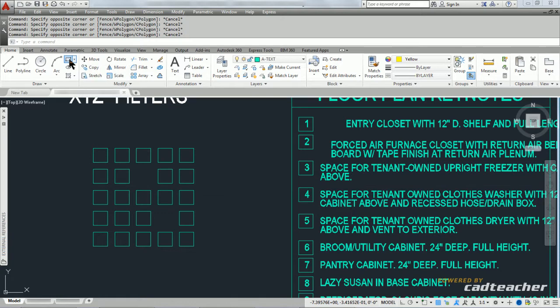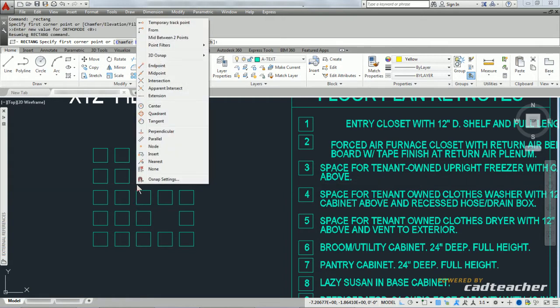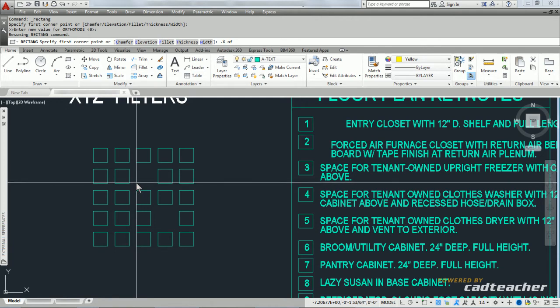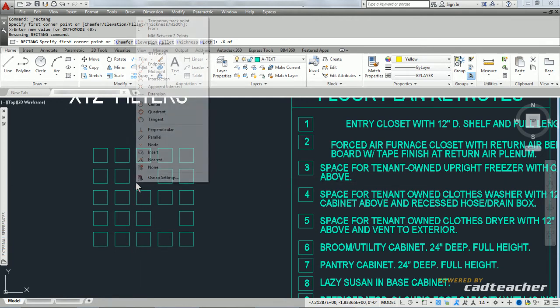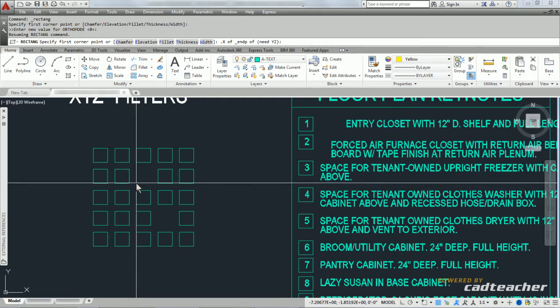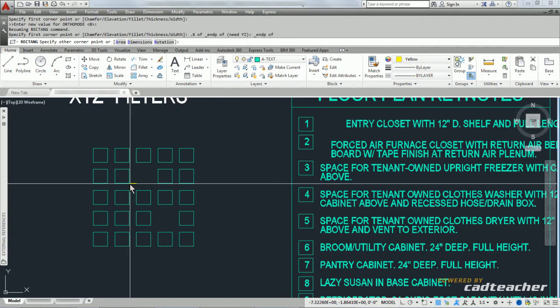So if I say draw a rectangle and I want to start off here, I can do Shift right button, choose point filters, and get the x value. I read the prompt. It says the x value of what? I put my mouse where I want it to be, and I'm going to say get the x value from the end of this line right here. I read the command prompt. It says what's the YZ? I move my crosshairs here, Shift right button. I'm getting the YZ value from the end of right here.